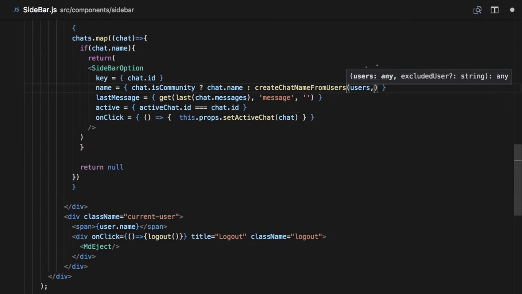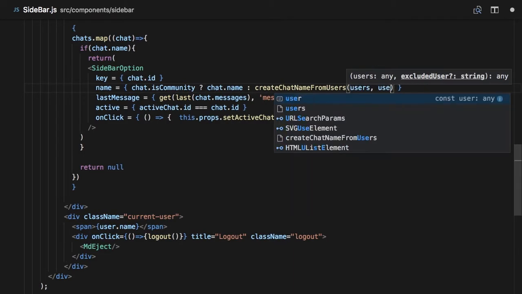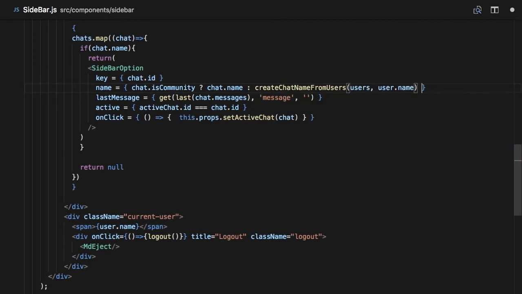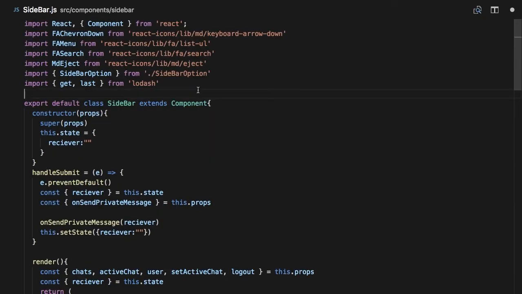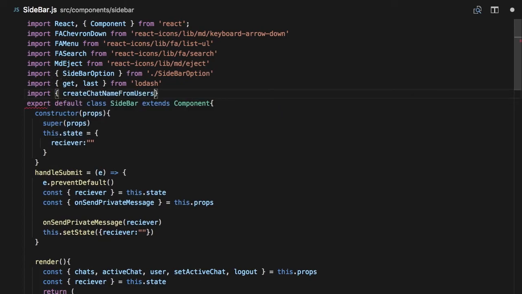And we're going to pass in the users as well as an excluded user, which is the user that is currently logged in, and their name. So now we're going to get this from factories, import.